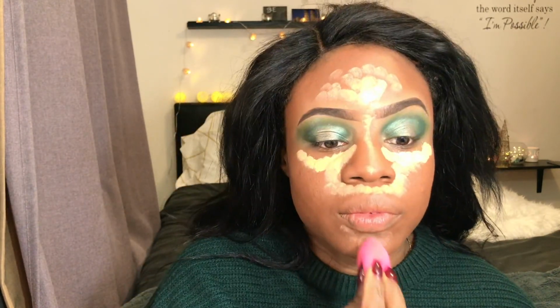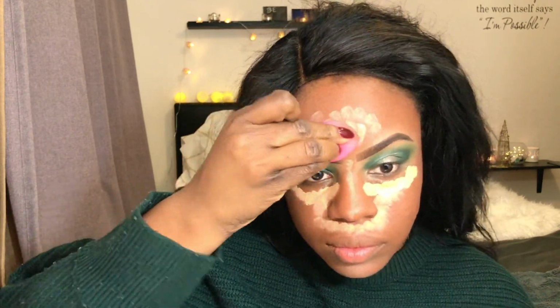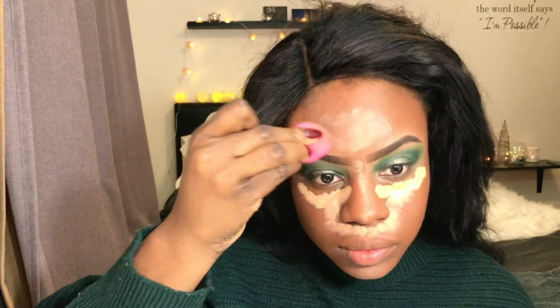Since the color of the foundation is not matching my face and my neck, I am dragging down the foundation onto my neck. I did not show the concealer that I'm using, but it's the Maybelline Face Studio Master Concealer in the color Medium.